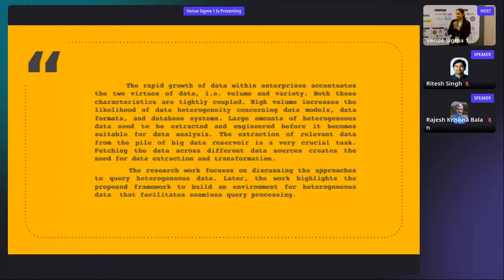In the domain of big data, when a proliferous amount of data is being generated, two virtues are very important to talk about. One is volume and the other is variety. The HDFS platforms, the Hadoop ecosystem, give us features so that we can deal with the big volume of data. But when we try to address the variety aspect of data, it is very important to establish the linkage between them so that we can fire a query across different data sources.